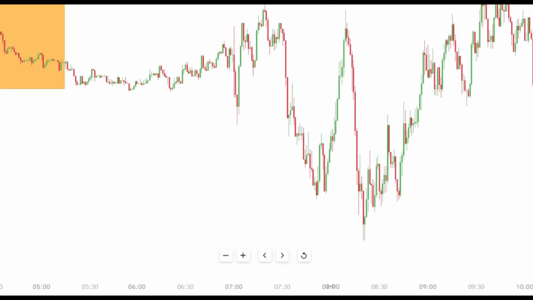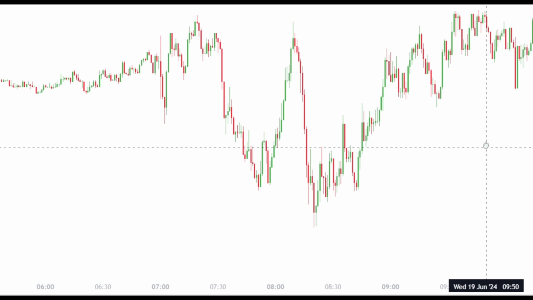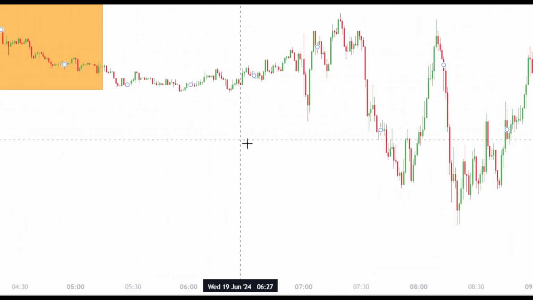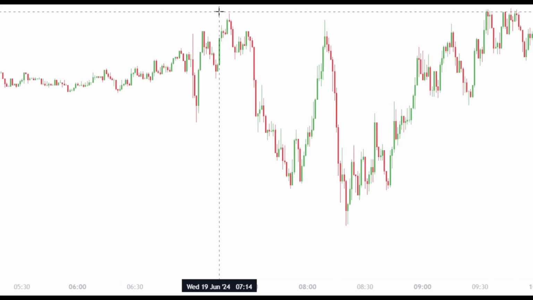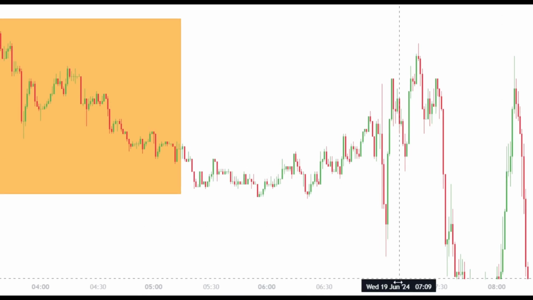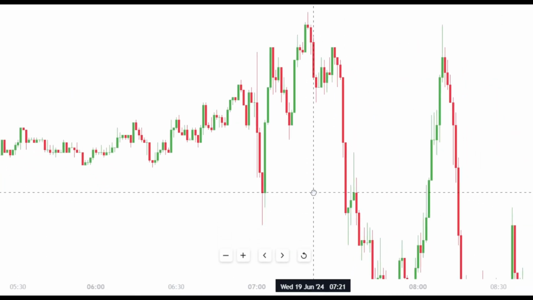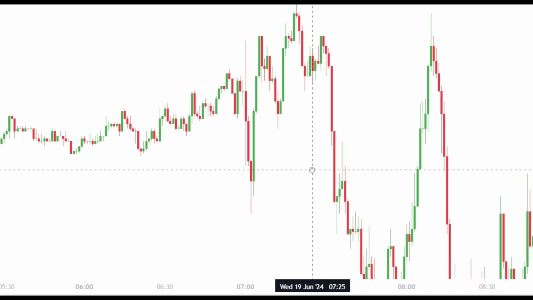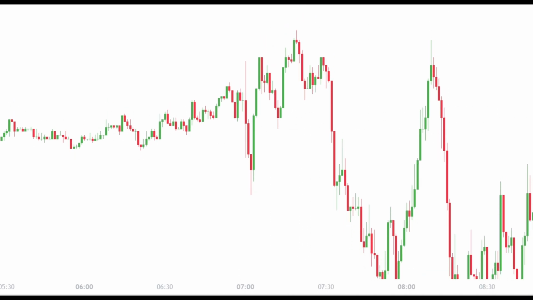Okay, we're going to be going into structure and time specifically. So now that we see the Asian range just completed, we see price heading up before heading down. Now from here, the first, in quotes, break of structure happened over here, right? So yes, I'm looking at this in hindsight, but there's a reason I'm looking at it in hindsight, because I need to explain to people how to analyze price.